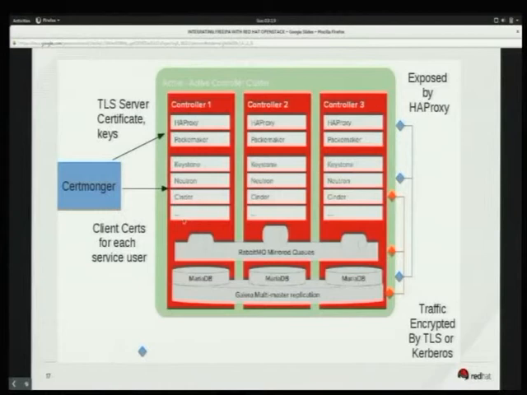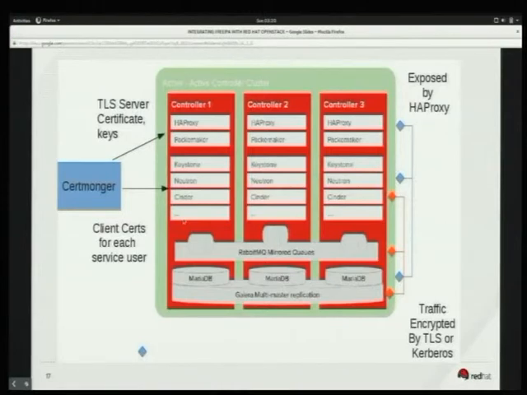In order to secure that connection, we need to use TLS. To get TLS, we use certmonger to go to IPA and get the certificate. Typically, on the undercloud machine, where you're running the heat templates to create these different controllers, you would run certmonger, get the certificate, and then copy the same certificates and keys to all three controllers. Then on each of those controllers, you can ask certmonger to track the certificate, so that in the event that it expires, or is getting close to expiring, one of these controllers, say the master controller, will try to renew that certificate. The other two controllers will then retrieve the certificate from the specific entry within IPA. That makes sure that at 12 o'clock on Christmas Day, your certificates don't expire on you.